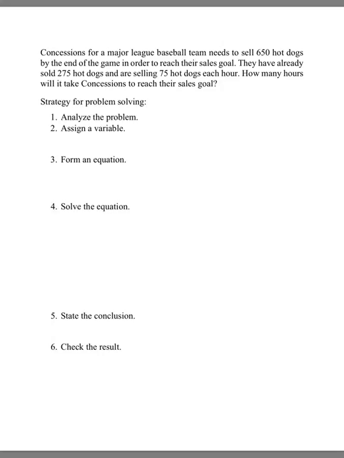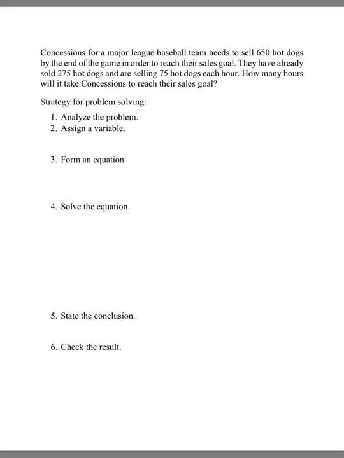Let us begin by reading the word problem out loud. Concessions for a Major League Baseball team needs to sell 650 hot dogs by the end of the game in order to reach their sales goal. They have already sold 275 hot dogs and are selling 75 hot dogs each hour. How many hours will it take concessions to reach their sales goal?